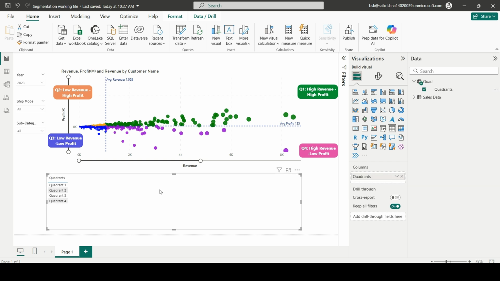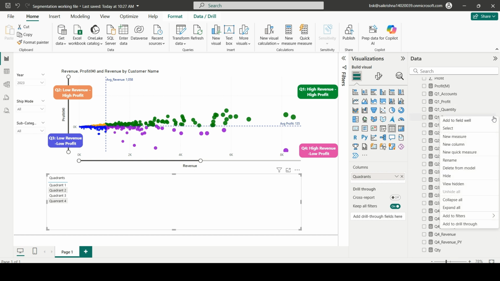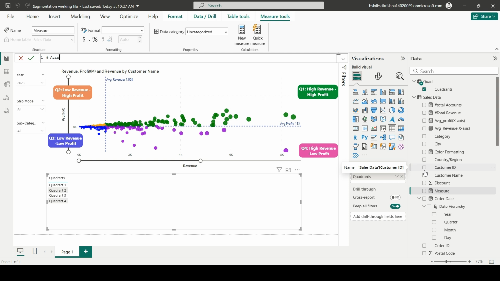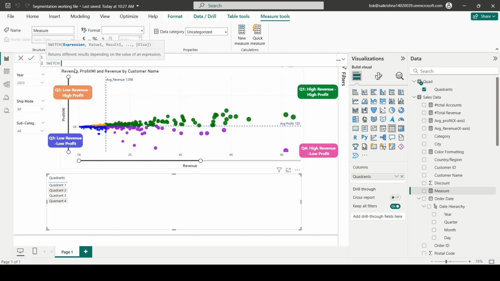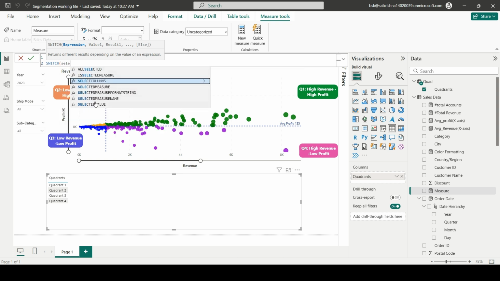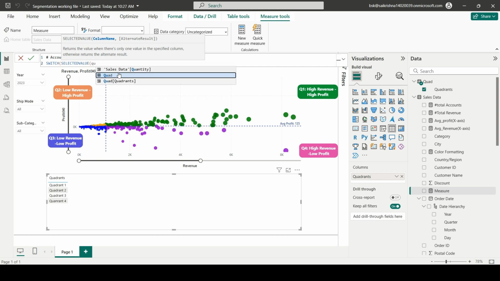For example, if it is quadrant 1, it has to show the quadrant 1 accounts. If it is quadrant 2, the quadrant 2 accounts have to show. If it is quadrant 3, the specific accounts, revenue, profits, everything has to show. Now let's create a switch condition so that we can clearly define what is needed. Switch on the selected value, because we are in the quadrant segmentation, so it is based on whatever quadrant segmentation we are going to use.